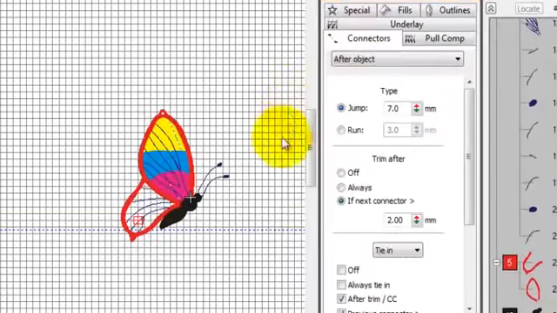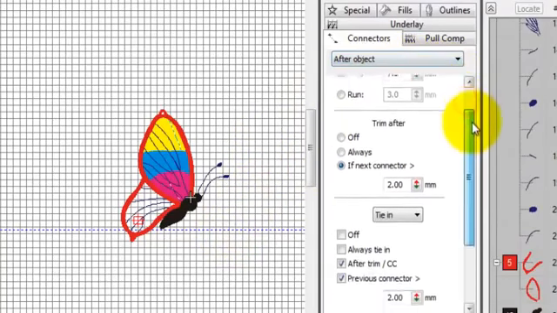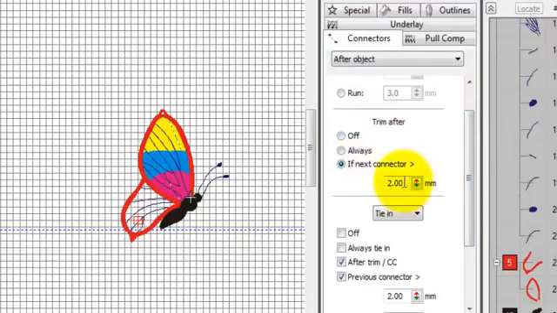We probably should have left this for another section because it does get a bit involved, but let's see how we solve that. I'll simply change our connector values here so it won't tie off unless it jumps more than 6 millimeters. It won't tie in unless it does more than 6 millimeters, and it won't trim unless it jumps more than 6 millimeters. So let's see.